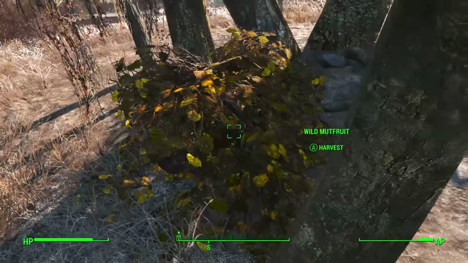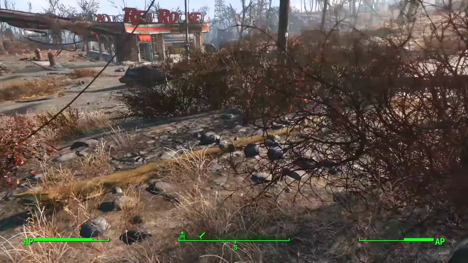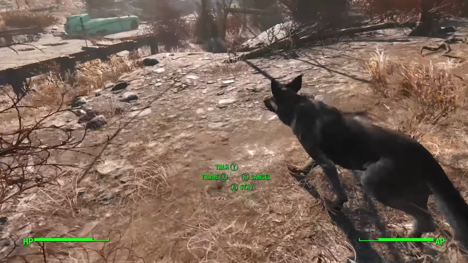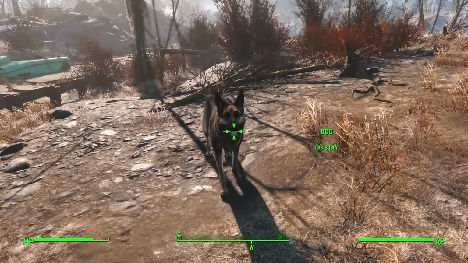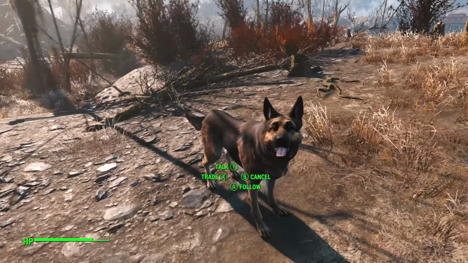Hey, what was that? Wild mutt fruit? Huh. Mutt fruit? Hey, dog, I have some mutt fruit. You might like. Dog, go. Talk, trade. I wish he'd stop. Stay. Over here. Stay. Wait there. Follow me. Come on.